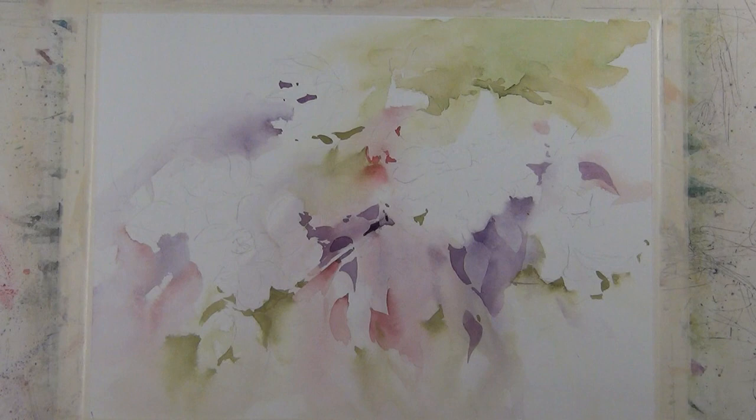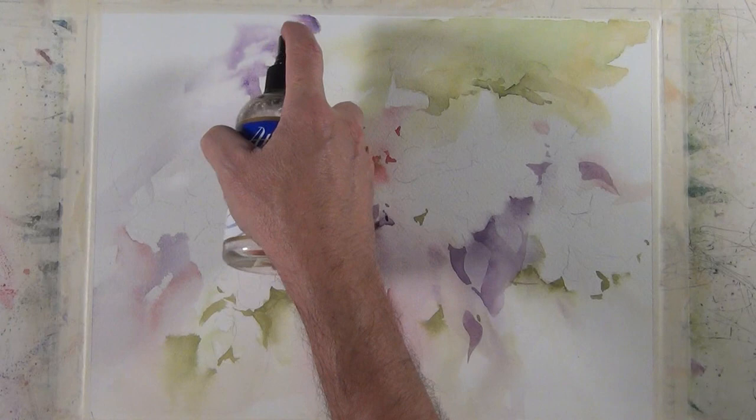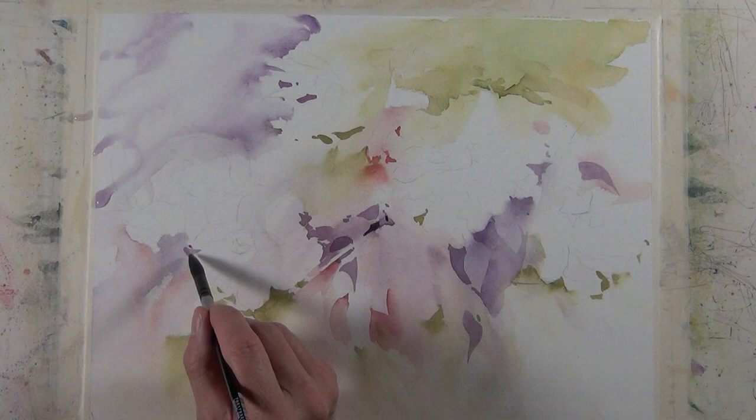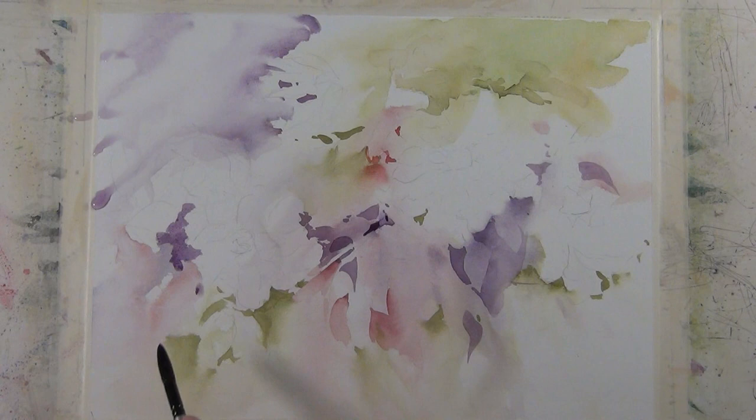Here I'm going to use the technique where I put down some paint — in this case mauve — with my brush, then come in with a fine mist spray and diffuse that color. I'm doing this in this area just to give the suggestion that there could be some more flower shapes a little bit farther back. I left some areas of white that give the suggestion there are flowers back there. You don't develop the painting the same everywhere on the page — some areas are left for the viewer to interpret, while other areas, in particular around your center of interest, are more defined with your greatest value contrast.